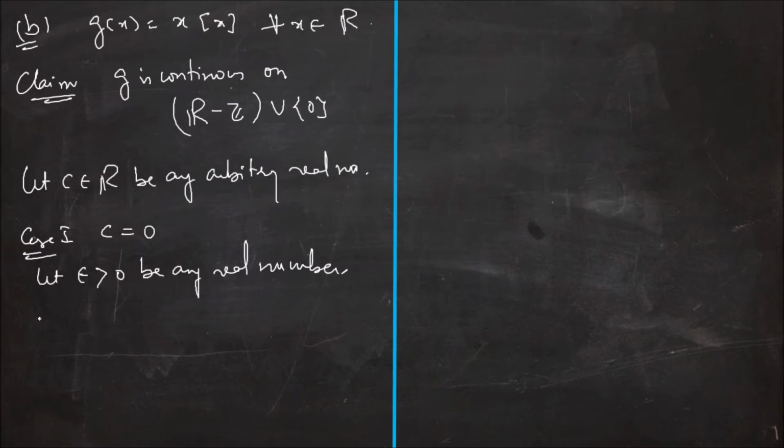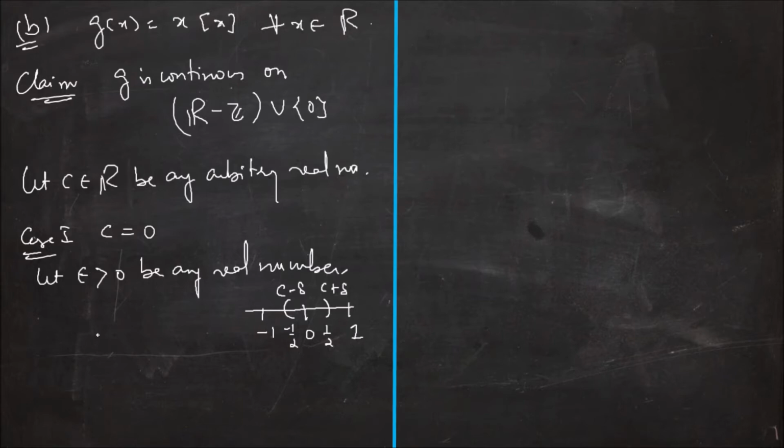So for this, now if you can see, this is 0, this is 1, and this is minus 1. So what I want is only 0 to be in my interval c minus delta to c plus delta. So I want to choose a delta such that only 0 is the integral value in the interval c minus delta to c plus delta. So for that, what delta should we take? This should be minus 1 by 2 and 1 by 2. So delta equal to 1 by 2 will work.